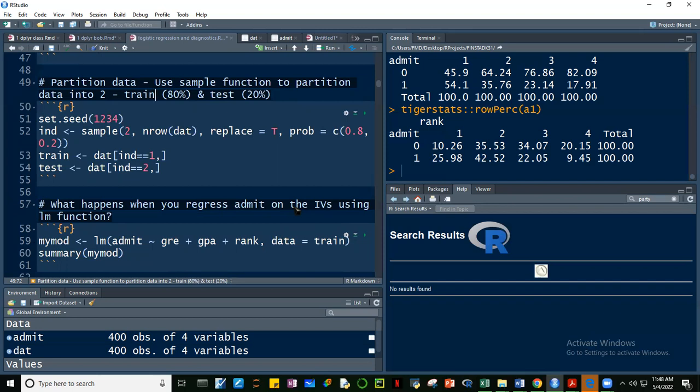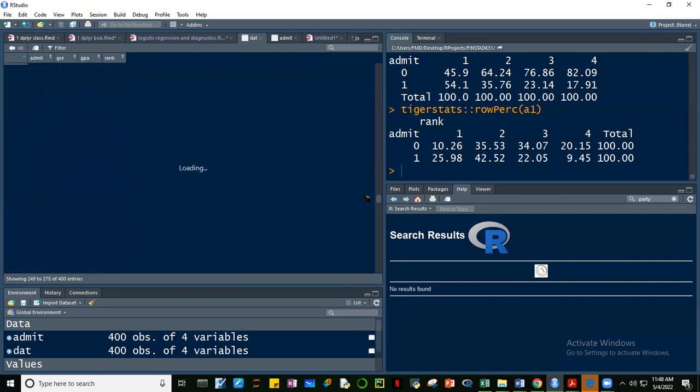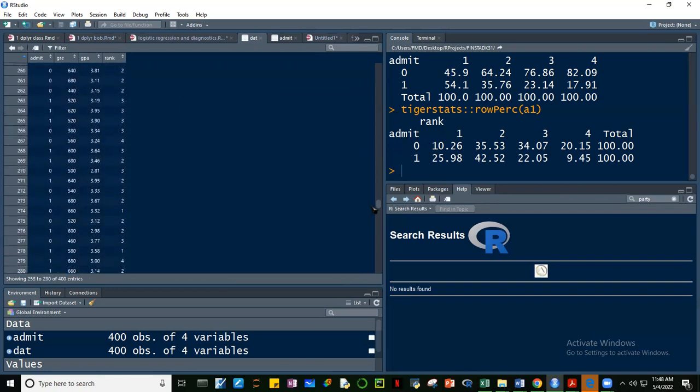Okay, kaya nga, what we do is to split our data into a training data and a validating or testing data. Okay, so paano natin i-split siya? How do we split it? Now, one way, guys, so this is 1 up to 400, di ba? Then we can say na, sige, ang gawin natin na 70% or 75% or 80% will go to the training data. Okay? So 400 times, let's say 80%, that's 320.